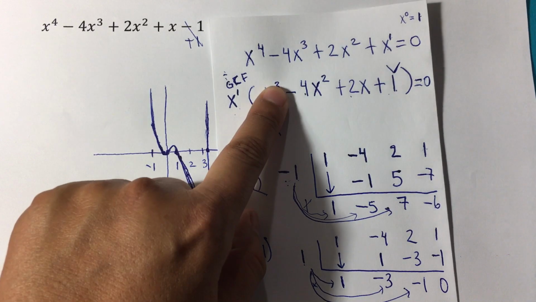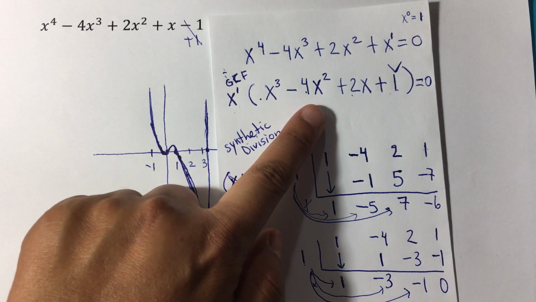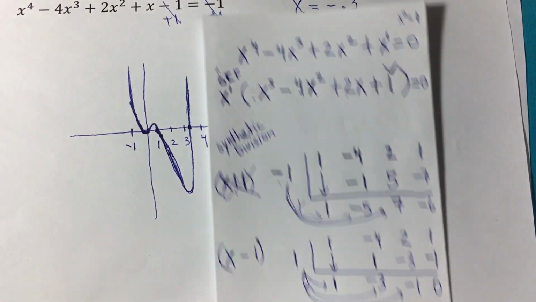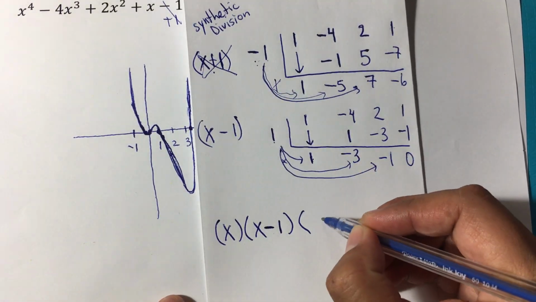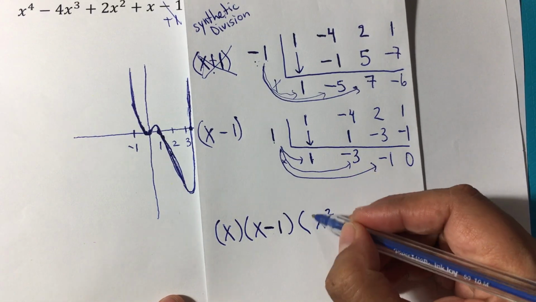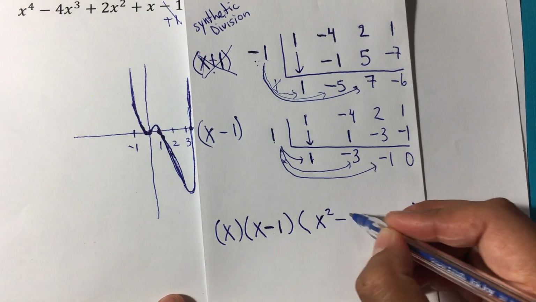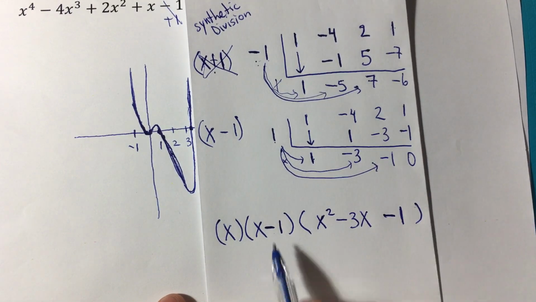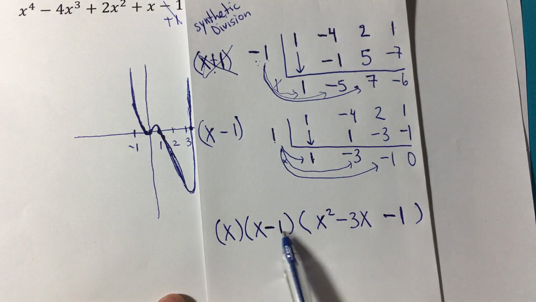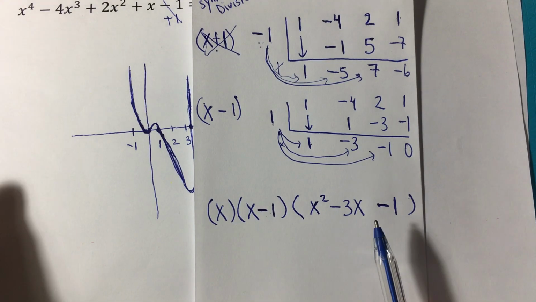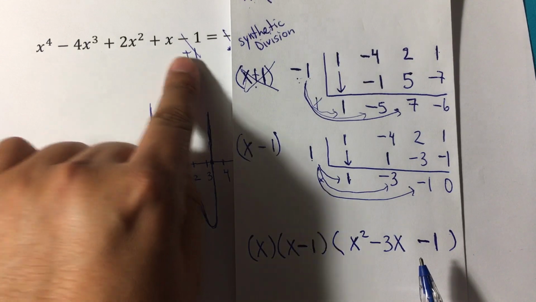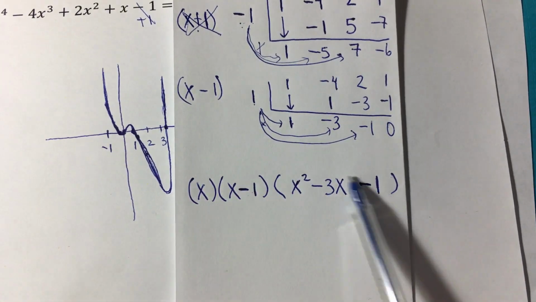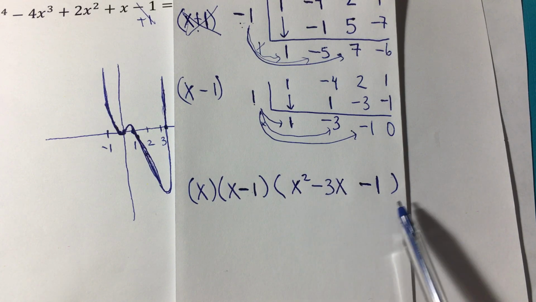If this was x cubed, then the first term that we're going to have in this factor is x squared. So we put 1 x squared. Remember that the coefficient 1 is not needed. Then -3x and -1. So those are my two factors. When I divided that, these were the two factors from that first equation that we got. First we cancel. Now we have found 1, 2, 3 factors, but we want to see if we can still factor these even more.